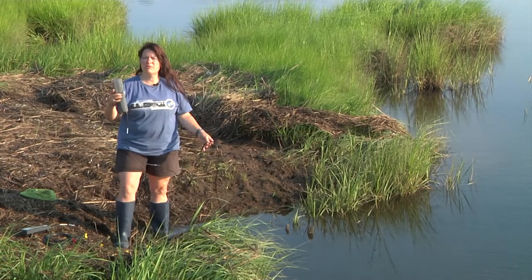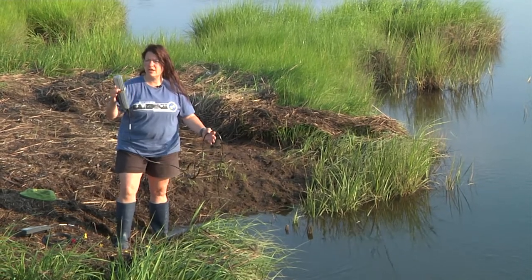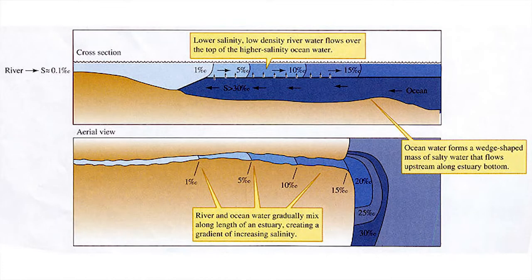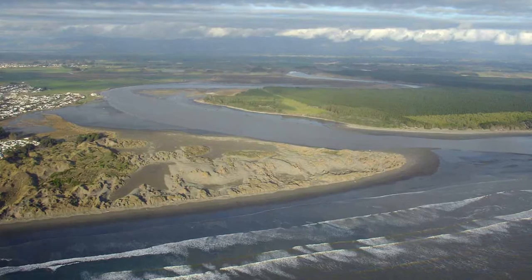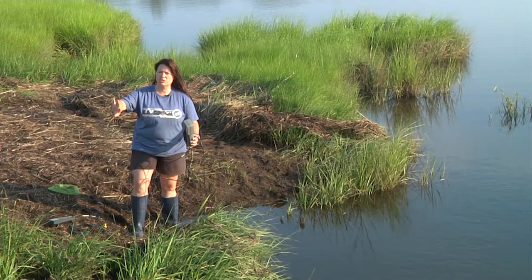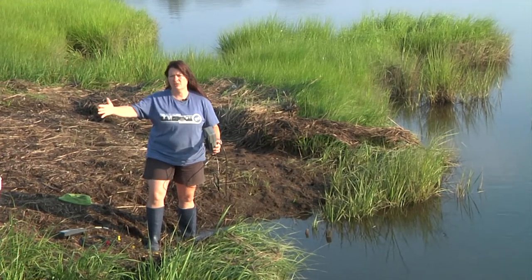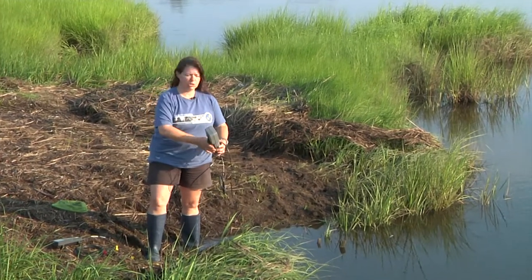All salt marshes have what's called a salt wedge, which is saltwater that creeps up along the bottom and freshwater that floats along on the top. Freshwater comes from rivers and streams and floats along the top of a saltier wedge that's coming in from the ocean. On each tidal cycle, that ocean will push closer into the salt marsh, and on the ebb tide — when the tide is going out — the freshwater wedge will move out.